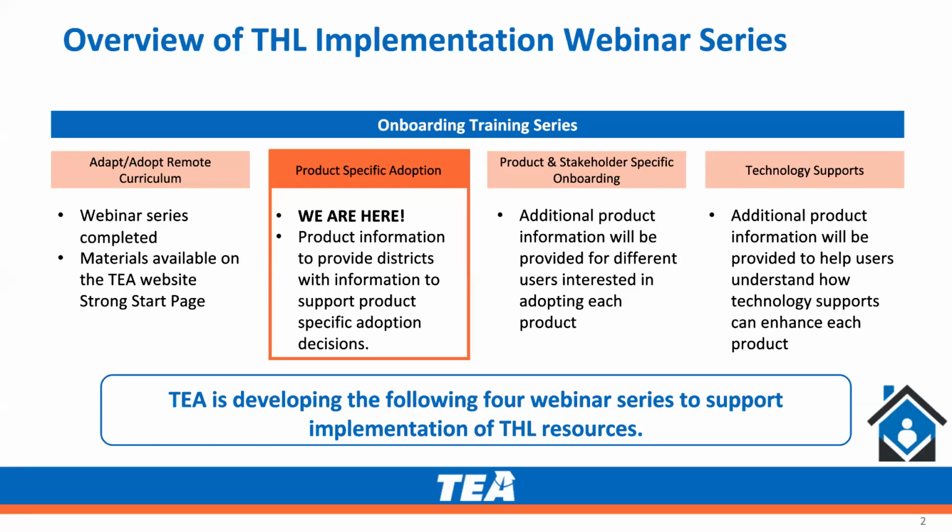As a quick reminder, this is where we are in the THL implementation webinar series. We started with an adapt-adopt webinar series where we really focused on helping districts think through whether they should adapt existing materials or adopt the THL product. Now we want to do product-specific webinars for each THL product that we're releasing, where we give information about what is included in that product, and what information is available to districts to help them think through whether or not they want to use it.